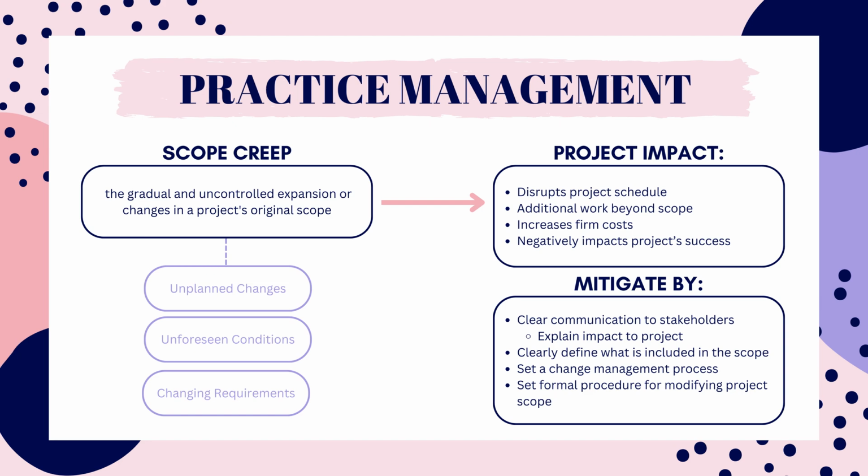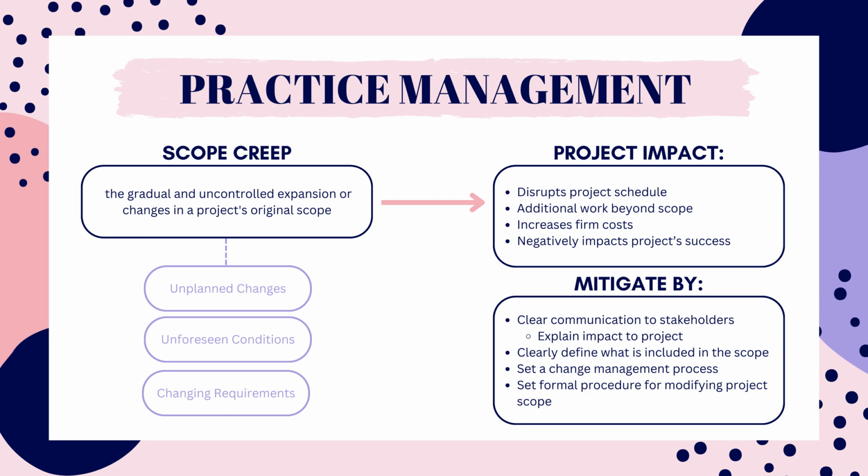I'm currently working on a project where we were given a survey by the owner before design, which we used to create our site plan, building placement, and so on. Well, once construction started and the contractor was applying for permits, we discovered an easement that was not shown on the original survey. This required us to move the building 2 feet, which doesn't sound like a big change, but it had major impacts to our building systems design. Since the owner did not provide an accurate survey, we had to request an additional service to make those changes.